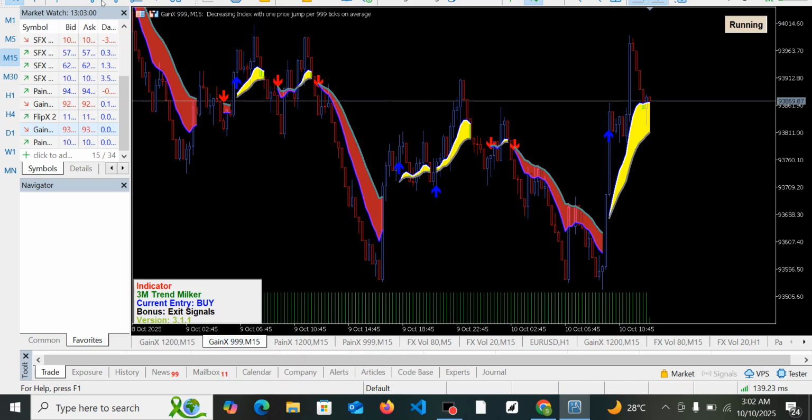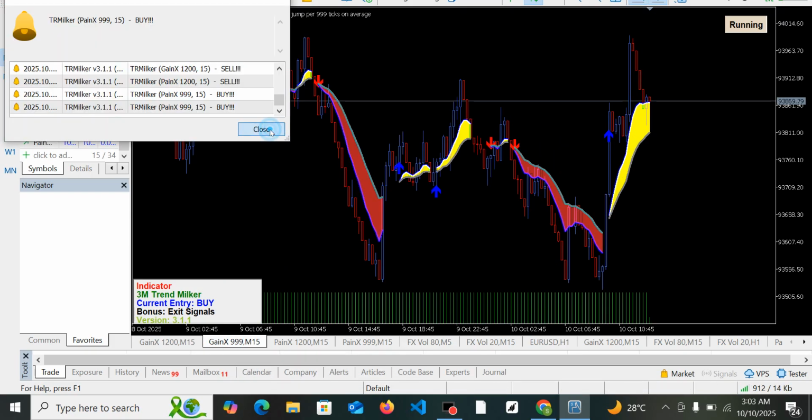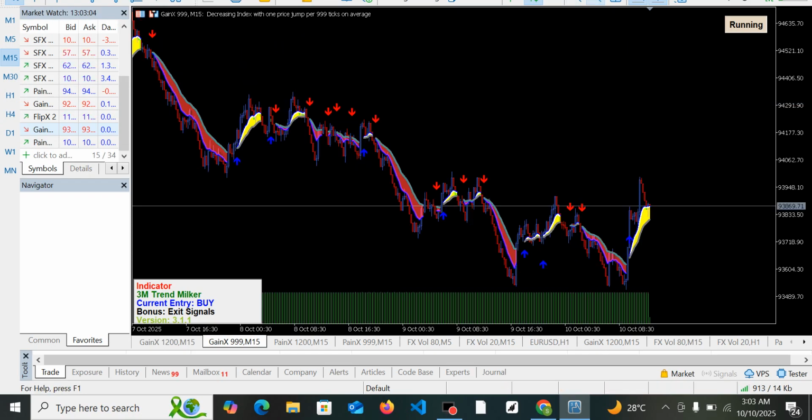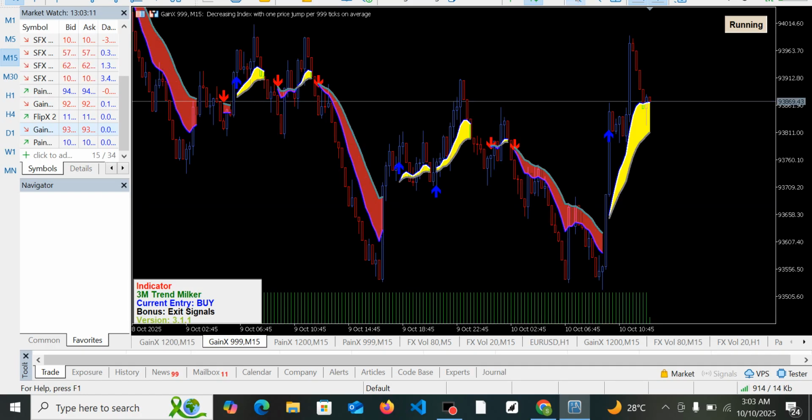Okay, let's see more, guys. Let's see more. This is GainX 999. Okay, so it's still the same strategy. I just want to prove it to you that you can use this over and over again. Okay, remember this strategy is so unique. Okay, this actually got to the support region around there. You can see it respected it around there, also respected it around there. So this is where it switched from downtrend into an uptrend.